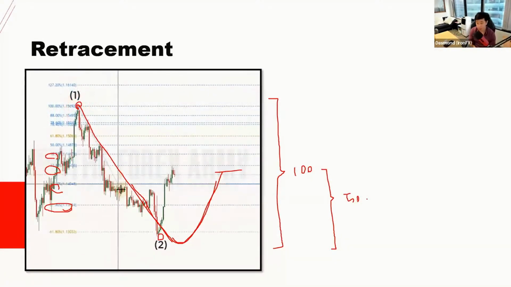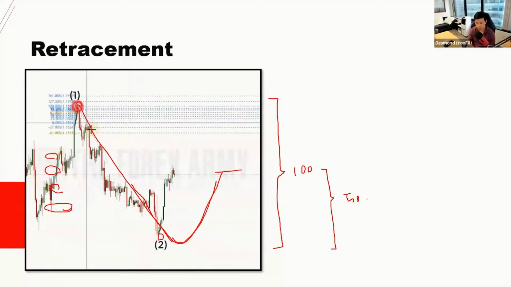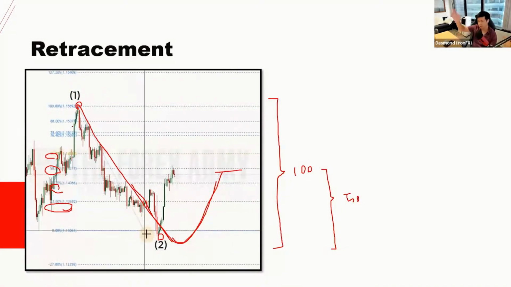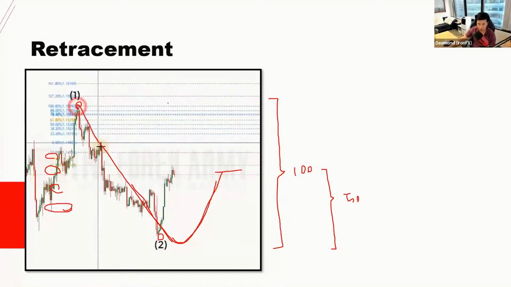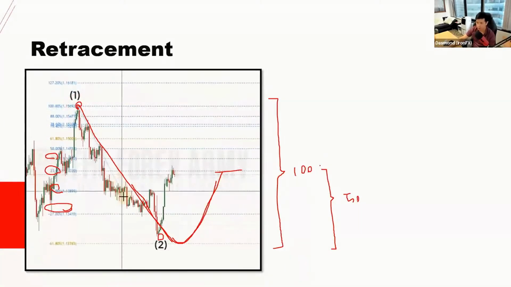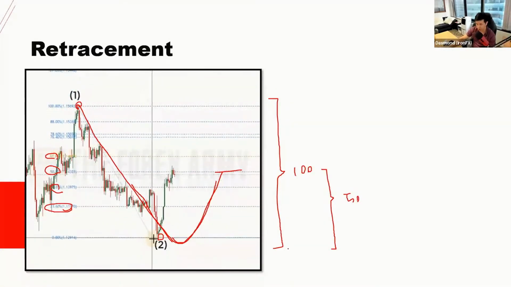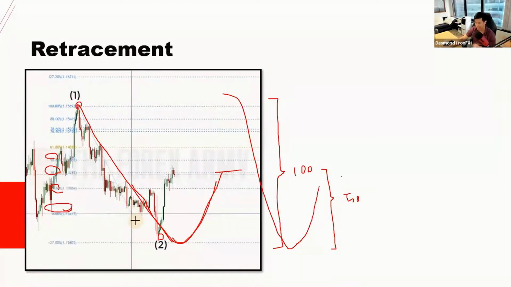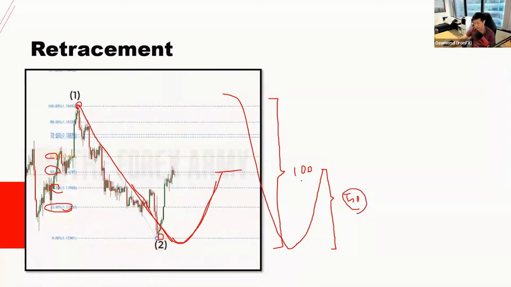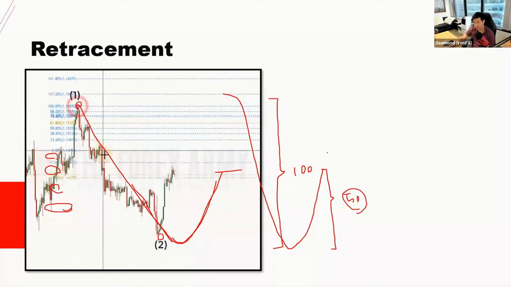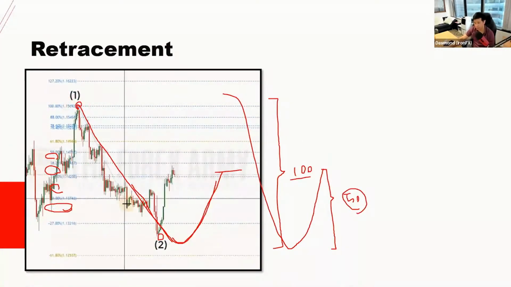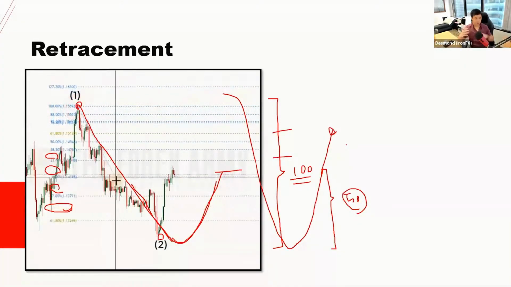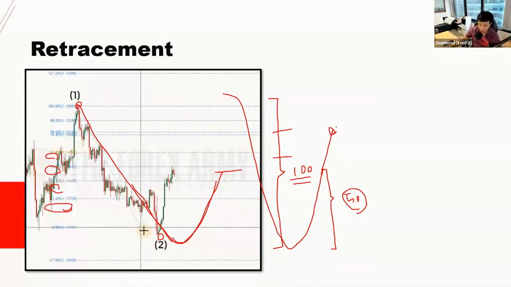So that is basically what Fibonacci retracement means. 23, 38, 50, 61, all these different numbers are simply the percentage of the move. So if price comes down and drops all the way here, and it bounces up by 50%, it means that it has retraced 50 pips, assuming the drop is 100 pips. And if it retraces more than that, this is the 61, this is the 78, it basically means how much of the original movement it is recovering.